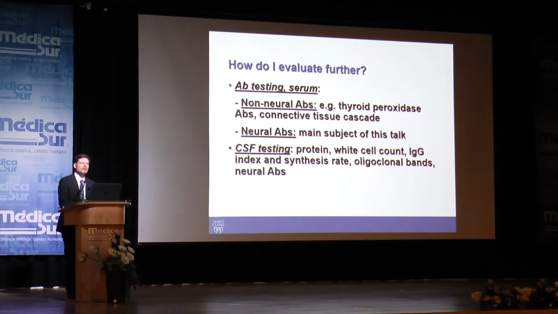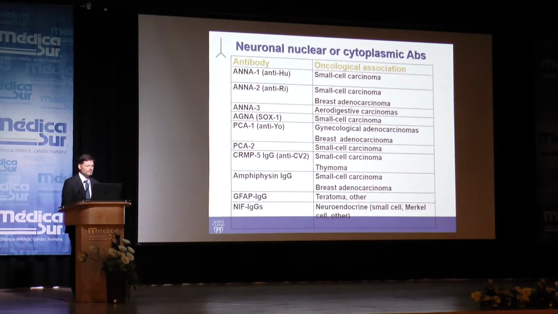And you also, when you're thinking about central nervous system autoimmunity, you're looking, in addition to the antibodies, at things like the protein, whether there's a pleocytosis, its degree and pattern, and whether there's evidence of intrathecal antibody synthesis, an elevated IgG index, or oligoclonal bands. The more of these clues you find, the more likely it is that either you'll find a specific disorder, specific antibody, or you'll have accumulated enough evidence and excluded other things, you'll be confident that this is probably autoimmune, and therefore it should be treatable, or at least you should try to treat it. So what are some examples?